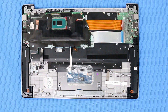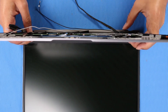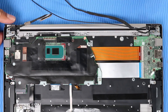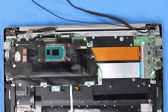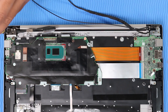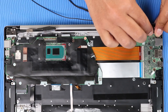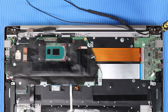Replacement — Note: When installing a new top cover, you will need to remove all of the parts on the old top cover and install them on the new top cover. Slide the alignment pins on the top cover into the display panel hinges. Close the right hinge and replace the two P1 Phillips-head screws. Close the left hinge and replace the two P1 Phillips-head screws that secure the left hinge to the top cover.